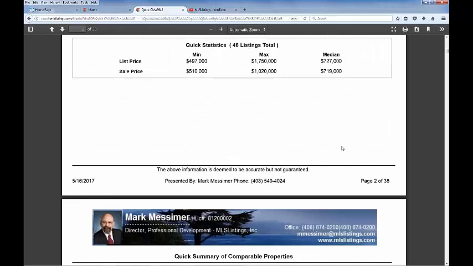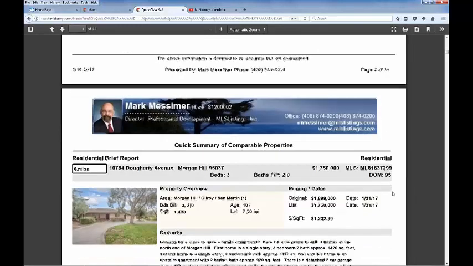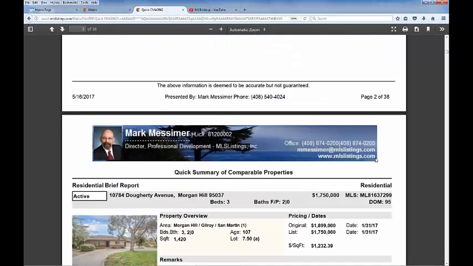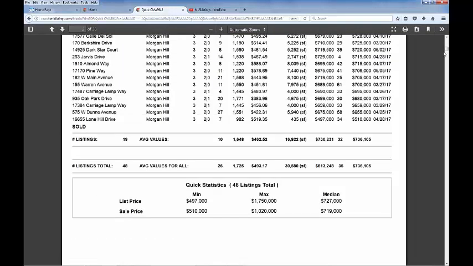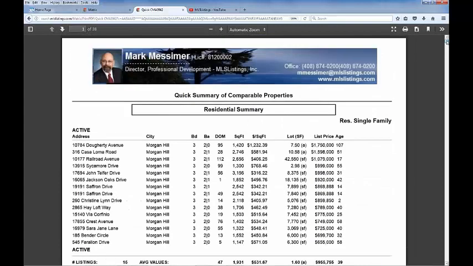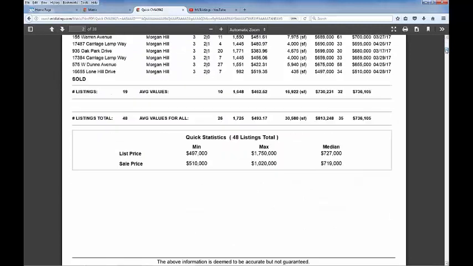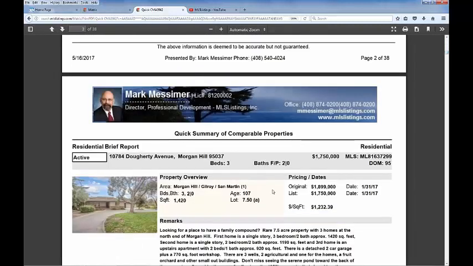Now, once again, coming down, this is page 2, okay? But starting on page 3, you get all of the thumbnail reports for each of those properties in all 4 statuses. Now, what I tell people, just to remind you, is that page 1 and 2 are not going to take much printer ink, even in color. But we've got 38 total pages, and pages 3 through 38 are helping to fund the Hewlett-Packard printer division and printer cartridge division. So these are the pages that will really chew up that ink on you, so be careful of that.